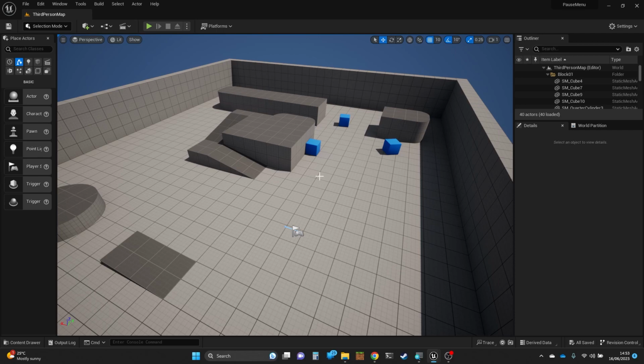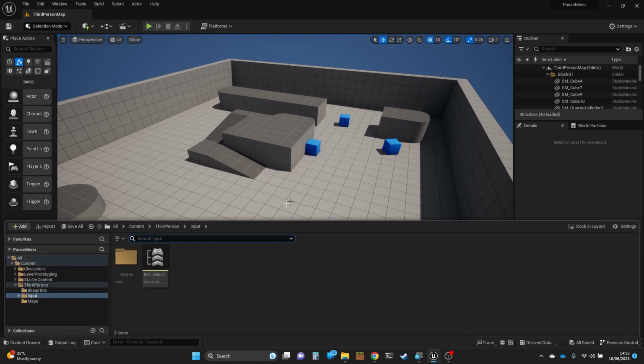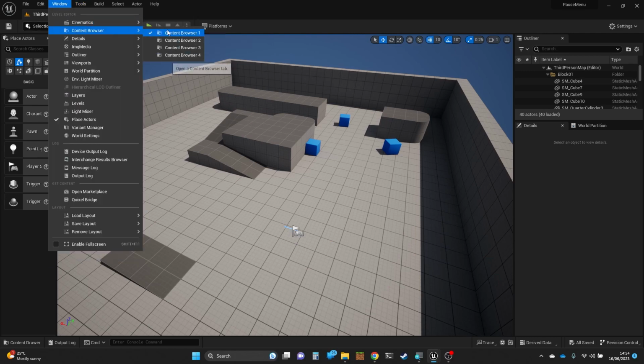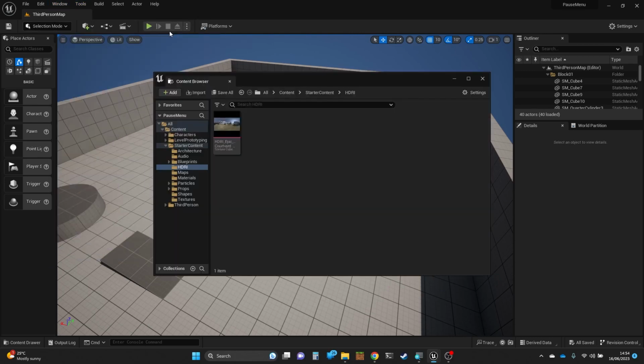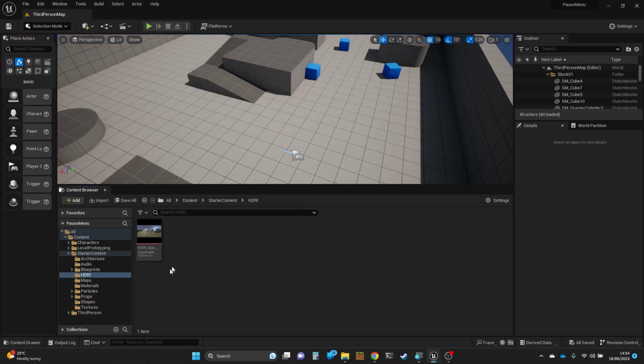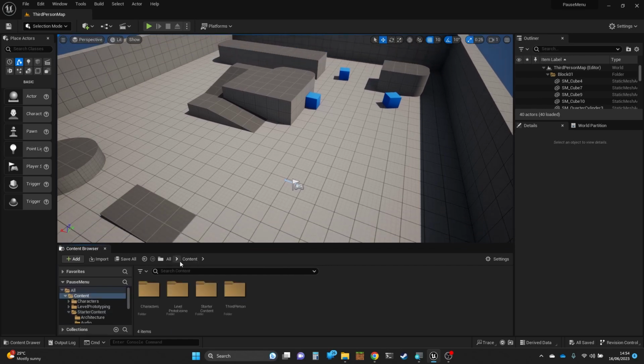One thing that I've done is, I hate this content drawer thing, Control Space to get it. So I'm going to add a normal content thing, if I can: Window, Content Browser. Somehow it seems to go in the background, and I'm going to put it at the bottom there. So I'm going to be in the content folder.